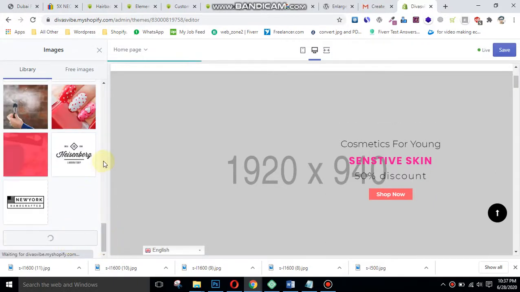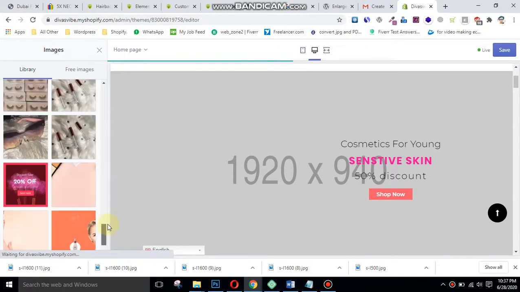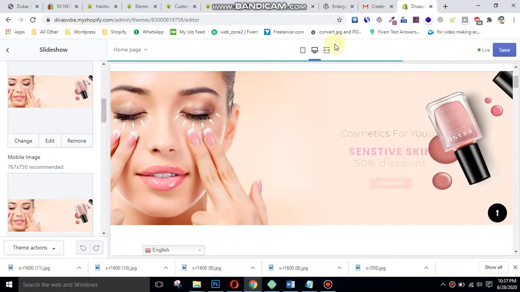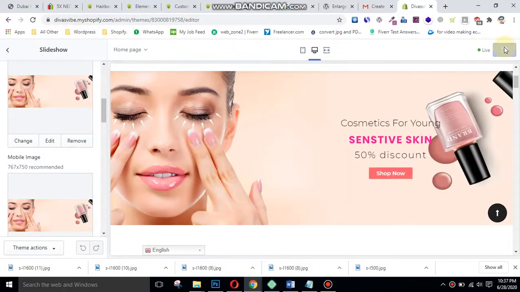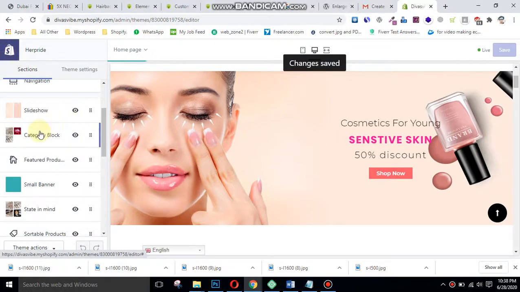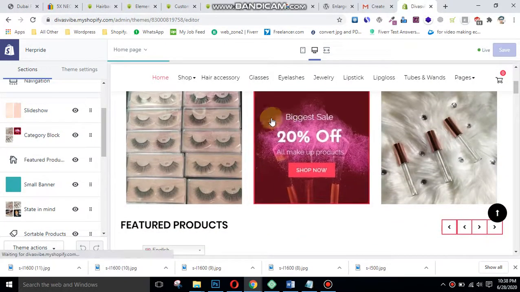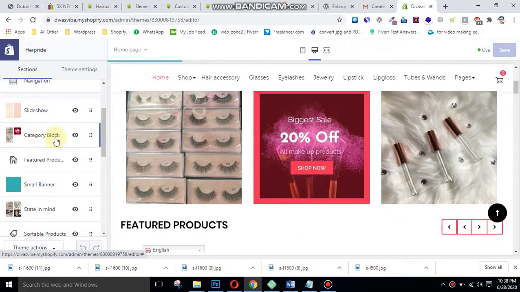Okay, just go below. You can choose a picture from scratch. Okay, see, after any change I will save. Then you can see here on the left, click on this, and you see the next option. Okay, go below, second option, this is the catalog blog. Okay, this is step by step.